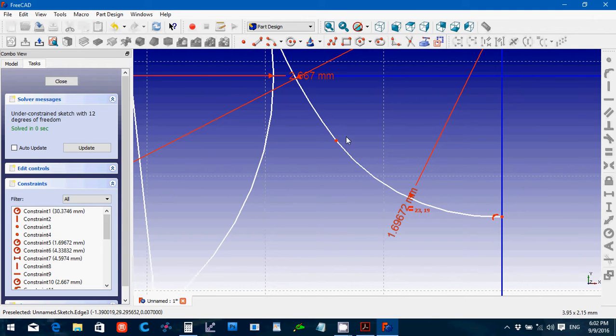Now let's make sure that these two are combined, just in case.